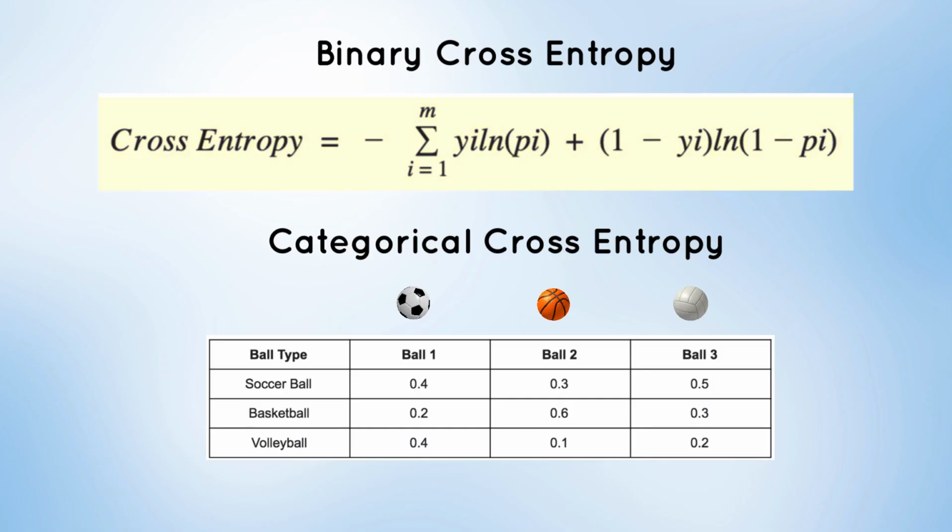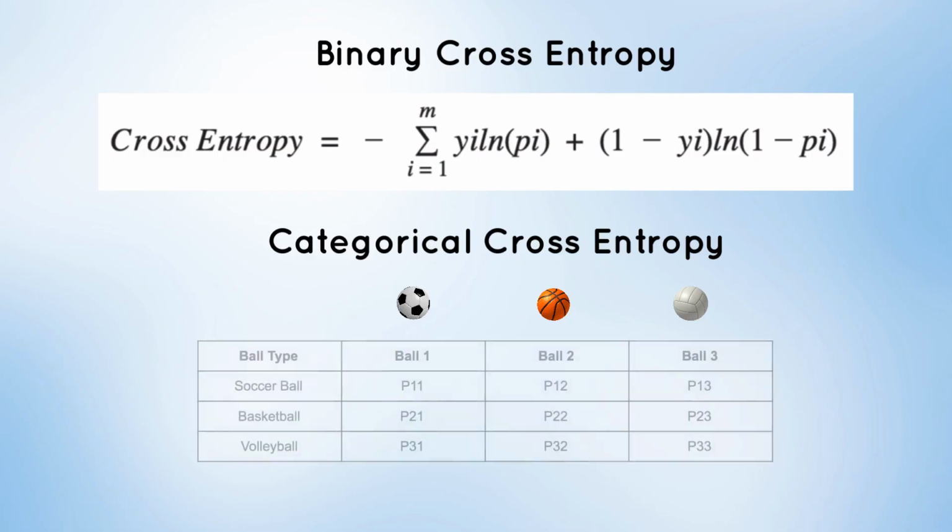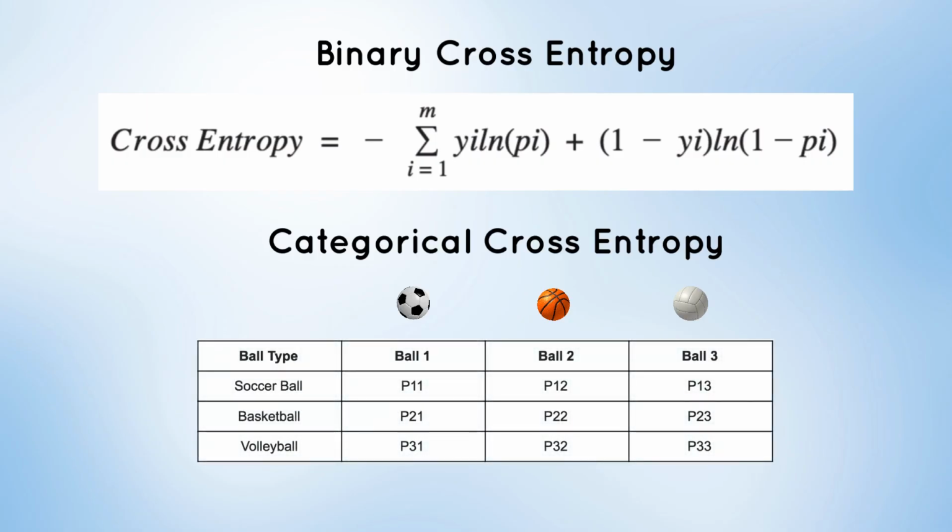What we'll do is first convert our probabilities into variables. The variables here represent the events, the predictions made by the neural network on each ball being a soccer ball, a basketball, or a volleyball. In order to calculate a general formula for the cross entropy, we must recognize the steps we took to calculate the cross entropy in our specific case above. We'll represent the row as i and the columns j. This makes sense if you think of this as a matrix with rows and columns. The axis traversing the rows is often denoted as i, whereas the axis traversing the columns is often denoted as j.